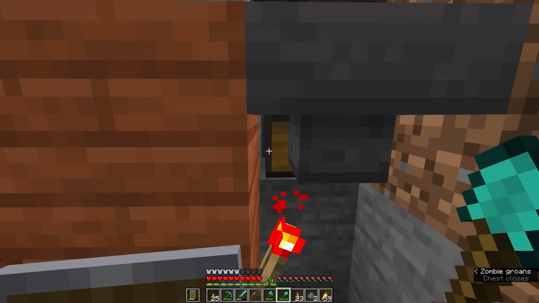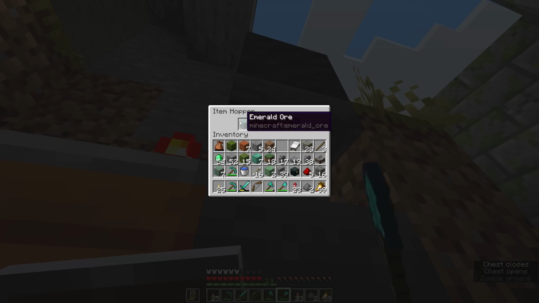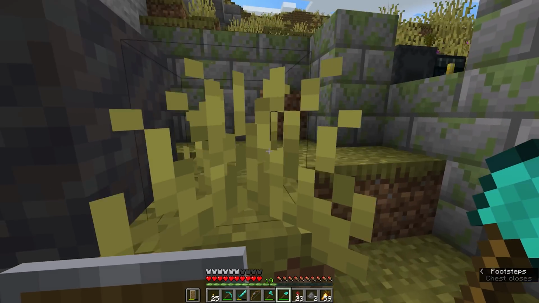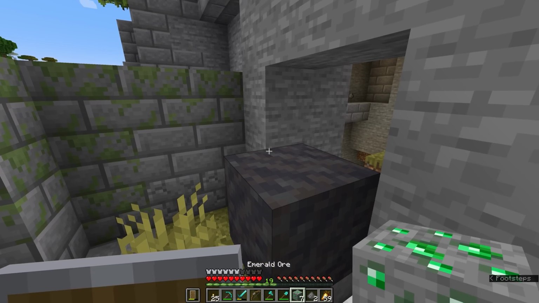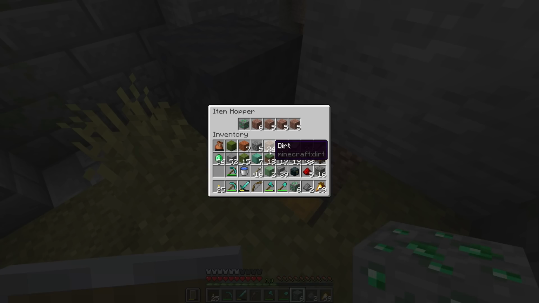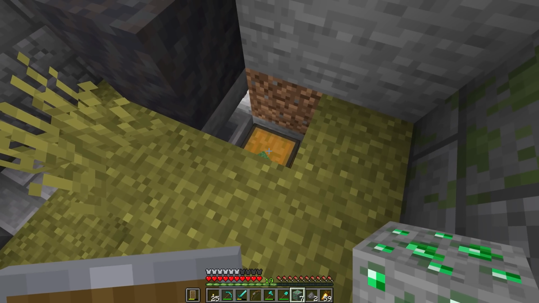1 will be left in this hopper, and the remaining 6 are in the chest, which means there's just 1 item left here in the original filter. And that's underneath this block of mud, which means, like I said, if we throw the emerald ore on top of there, it's going to get pulled through the hopper, into the hopper below, and then out into the chest.